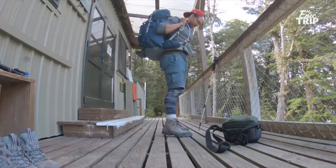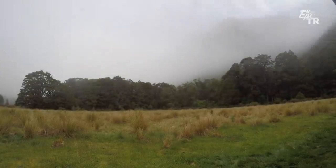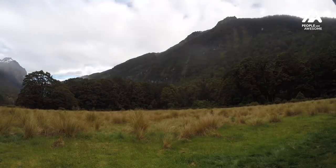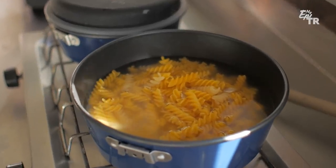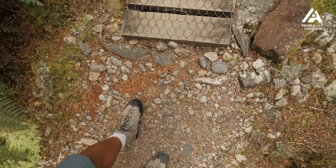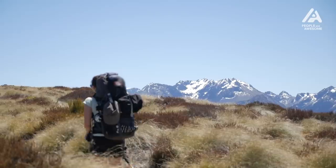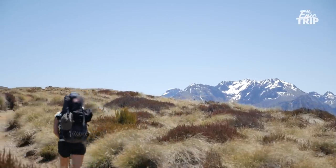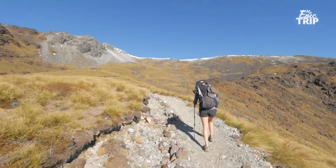Anytime you're going into the backcountry it's really important to make sure you have all the correct gear. The weather can change so quickly in the mountains, so what I recommend is just being prepared: making sure you have good shoes that fit well, making sure your backpack fits well, making sure you have a stove and all the right food to keep you energized, knowing how to use your gear before you go, training a little bit, doing a few hikes, and breaking in your boots before you do the Kepler Track. It's a long one — there's quite a bit of elevation gain and decline.